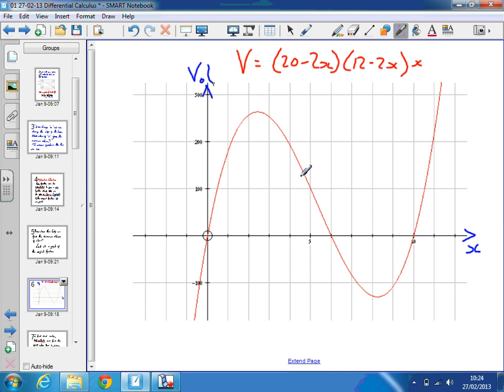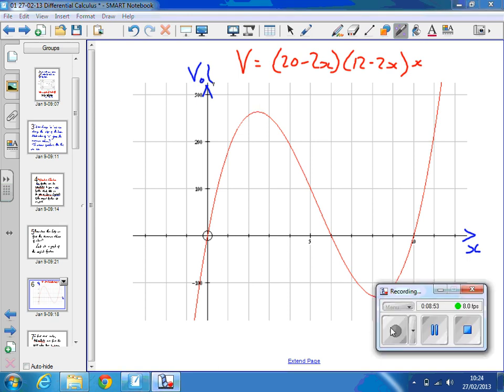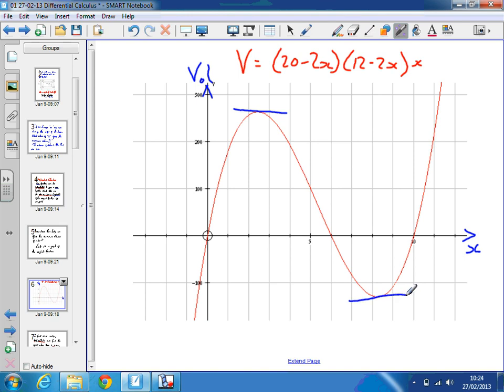However, we're after the maximum value. What's interesting about the gradient when the volume becomes a maximum? It's 0, somebody said. Exactly right. If I find the gradient at this particular point, the gradient's 0. And that's something we often do with calculus. We find the differential of the function, which allows us to find the rate of change, and then we can use that to find maximum values, or, as we'll see later on, minimum values, because that's where the gradient drops to 0.